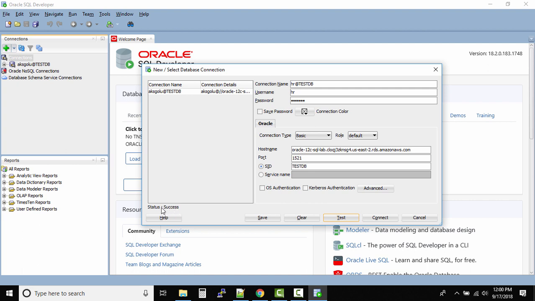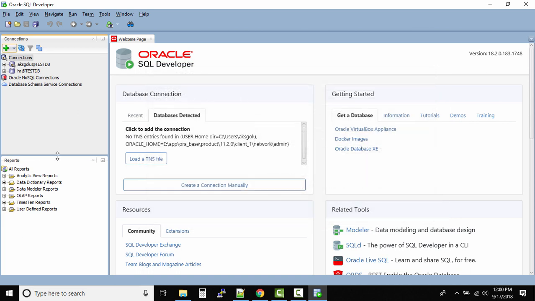You can see the status is success right over here. That means it is perfect, it's working. So I'll click on save. This will save the connection details, you can see it over here, and I'll click on cancel. Now if you look at all these connections, this makes great sense, because by looking at the connection name you can say, okay, I want to connect to the HR schema on testdb. Just click on this one and you are working on the HR schema on testdb. So it's very easy to organize, and I would definitely recommend the same naming convention that I personally follow. It makes more sense to me.